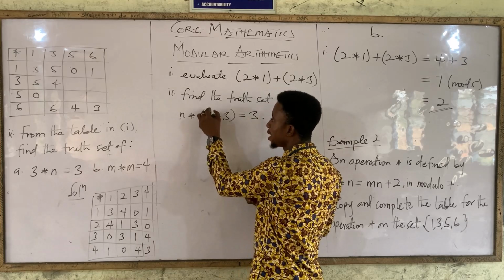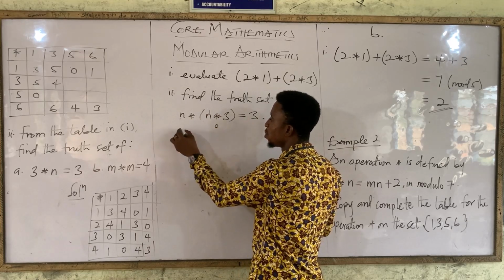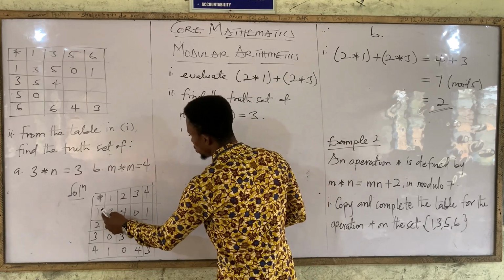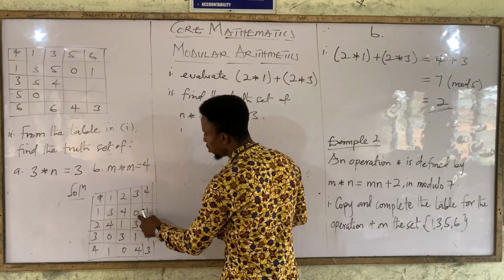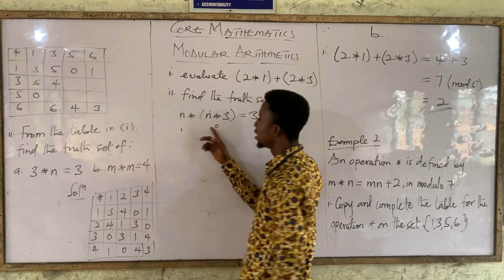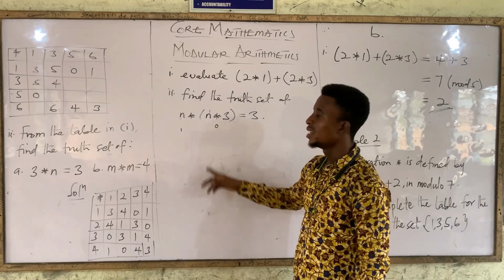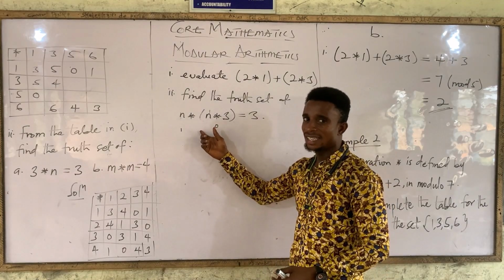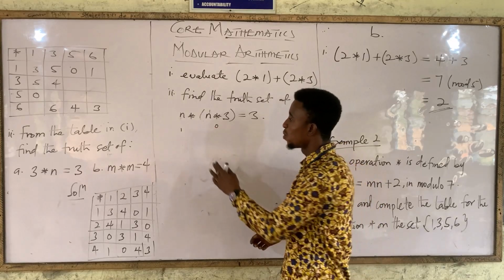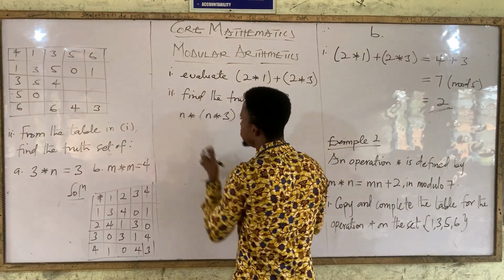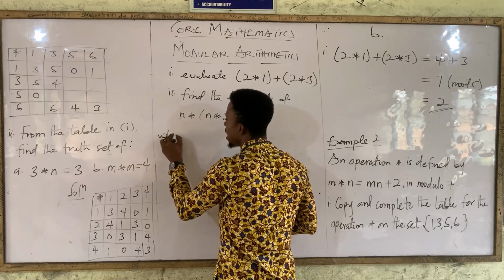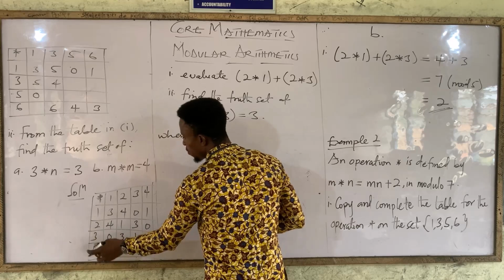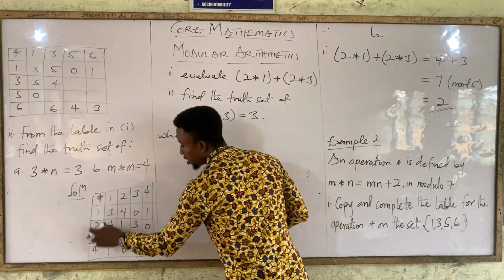So we are saying picking n to be 1, here is 0. So we will have this 1, the same 1 star the 0. So 1 star 0. Please, are we getting that? So you see, doing mere inspection isn't easy. Are we getting that? So what do we do? We pick when n is equal to 1, because we have 1, 2, 3, 4. N can be 1, can be 2, can be 3, can be 4.